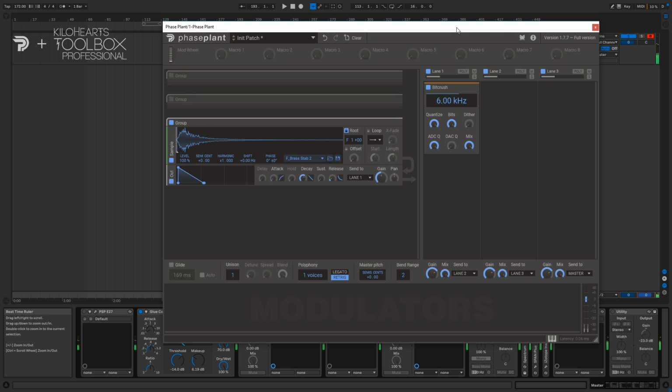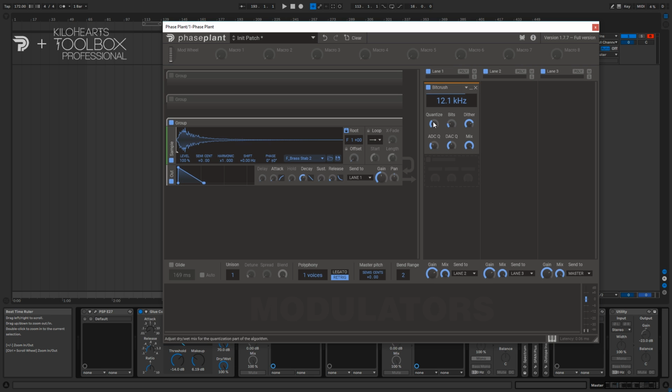The Bit Crusher. So that's what the Bit Crusher does.